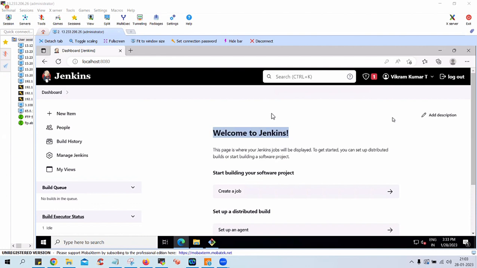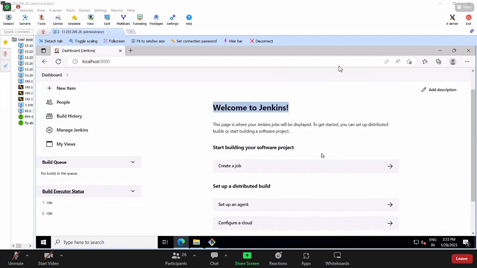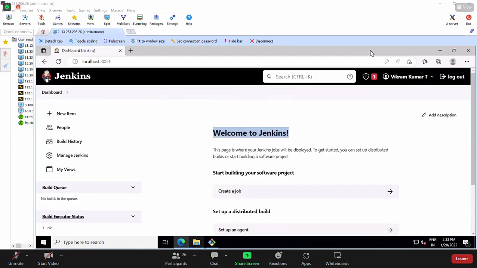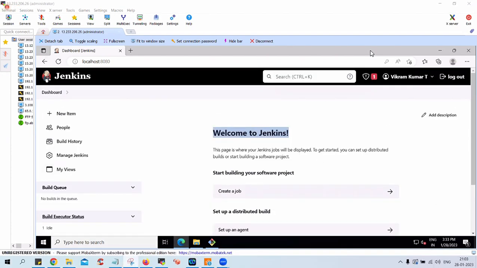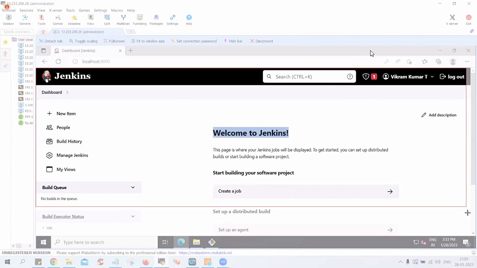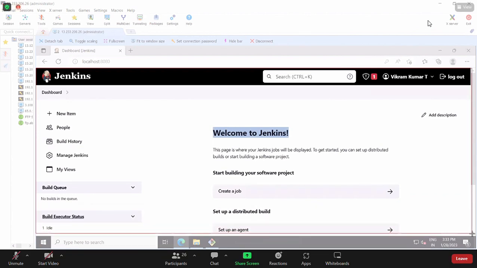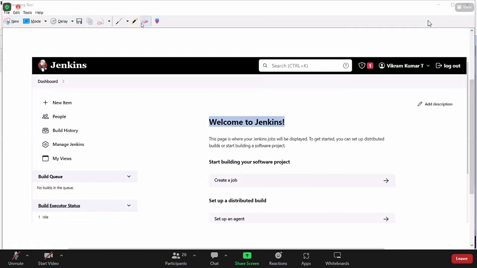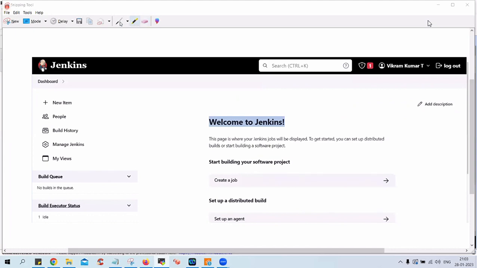So let me take the screenshot and put it in your notes so that you guys can know what is what. Now in this, I'm not sure if I can write the text here.